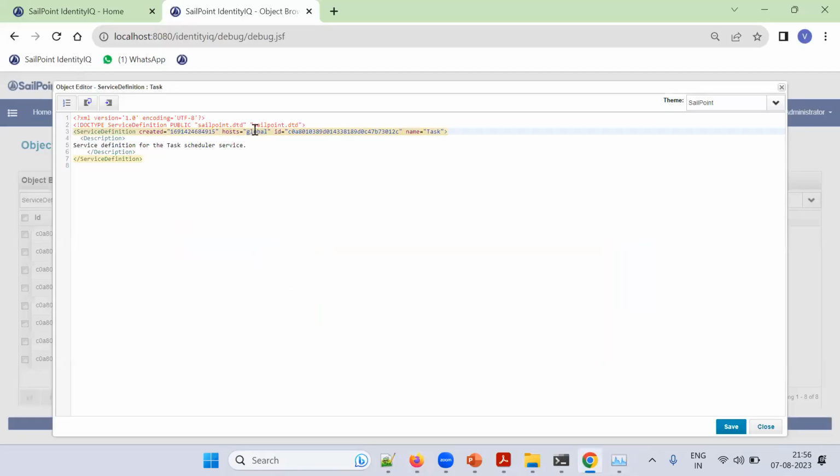So that name I have to mention here. By default, it's global. So we have to mention the host name. Let's say we have two UI servers, right? So let's say machine name 1, comma, machine name 2, like this. By specifying the name, we can convey which is the UI server and which is the task server.